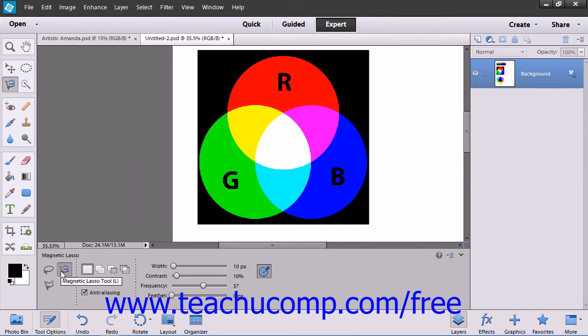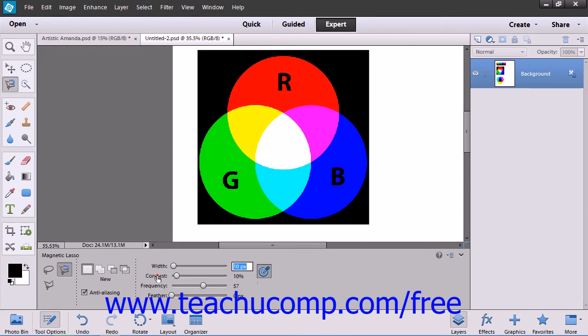To use the magnetic lasso tool, click the magnetic lasso tool button in the Tool Options bar. Then look at the options that you can set in the Tool Options bar. The first few options are the same that you can set for any of your selection tools. However, the magnetic lasso tool has a few more options. The first is the width slider. Here you can set a pixel range from the pointer within which the magnetic lasso tool will look for the border of the item that it is tracing.